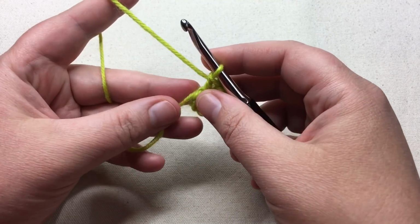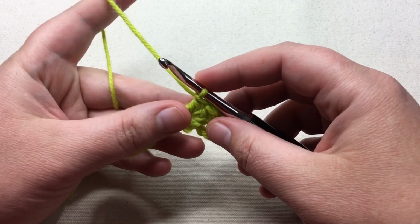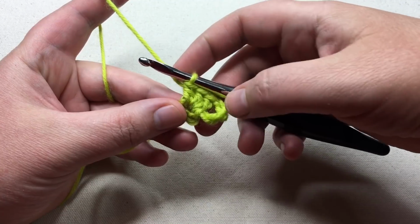So later on, you could just clip it off and weave in just a little tiny bit on that tail, and you will be nice and secure. All right, so you can see this little part that's popped out. We're gonna do one of those over here and make a corner.